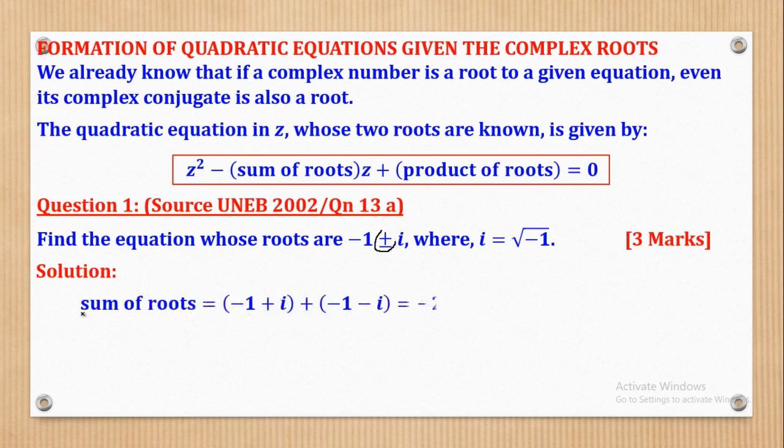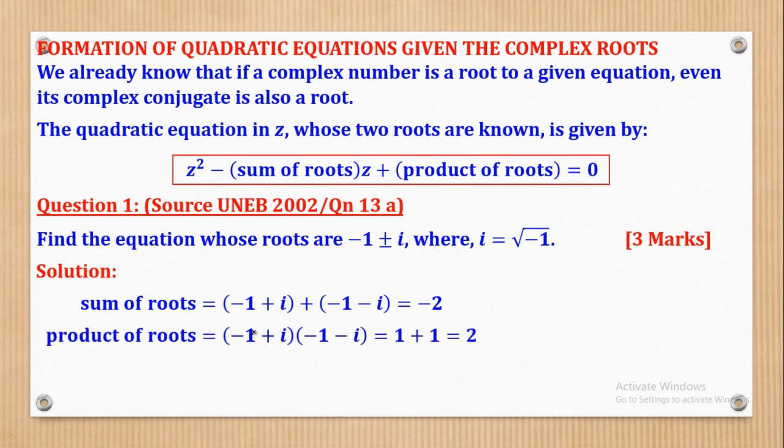So you come and say the sum of roots. The sum of these two roots will give you -2, because if you look at the i, this minus this gives you 0. So you only remain with this and this, which is -2. What about product? Product of roots will be difference of two squares. So this squared is this plus this squared, which is that. I think by now you know why here it is plus and not minus. So when I add the two, I'll come up with this. So I've got the sum and product.